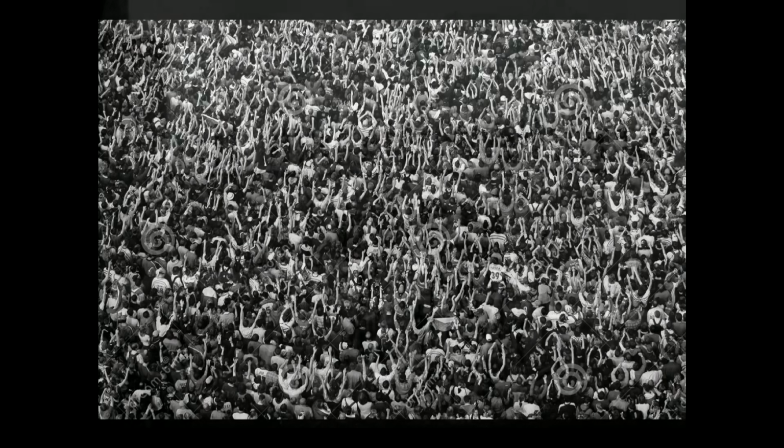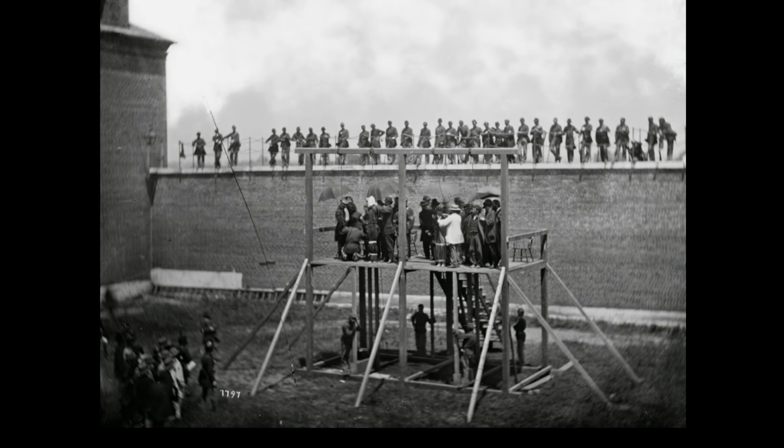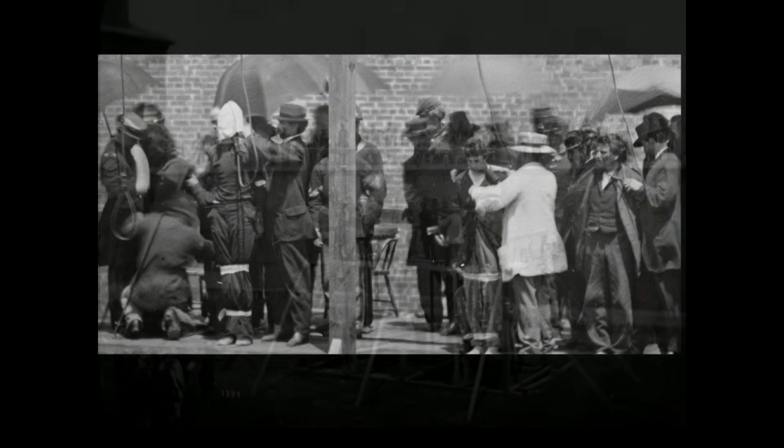This isn't my work, by the way. That's Harold Holzer, who came up with this thing called the rubber room, the way that it kept expanding at that point. Of course, there are a few acts in the drama left of the Civil War. And I think you know what this one is. These are some of the photos of the actual hanging of the Lincoln conspirators. You can see them actually up there. Let's give a blow up.